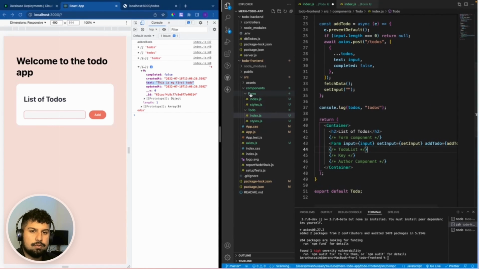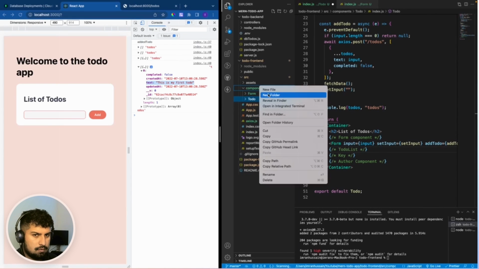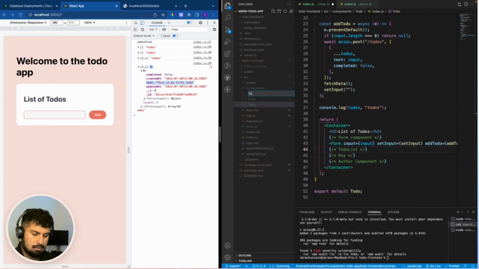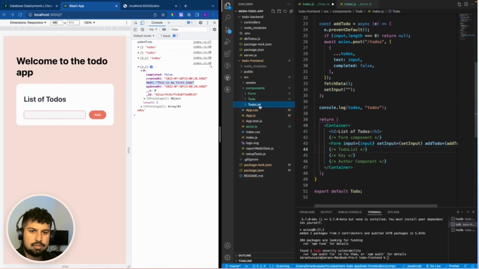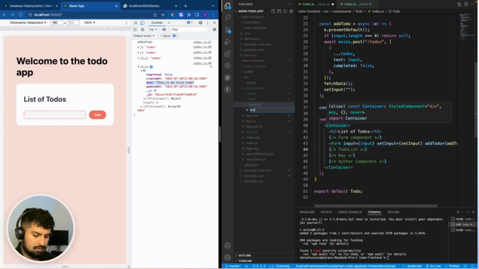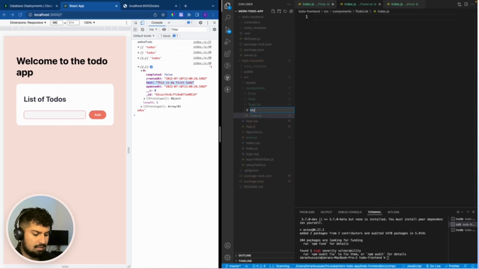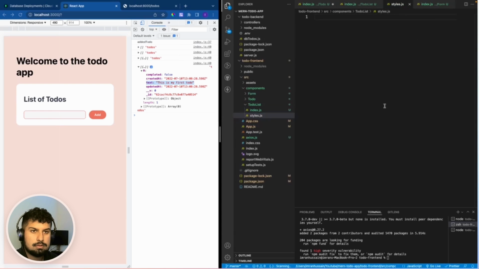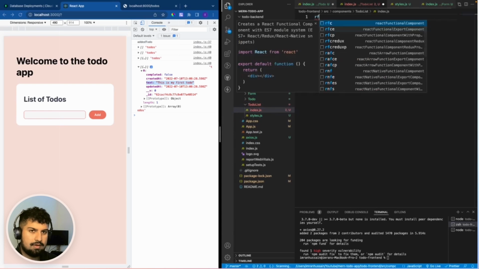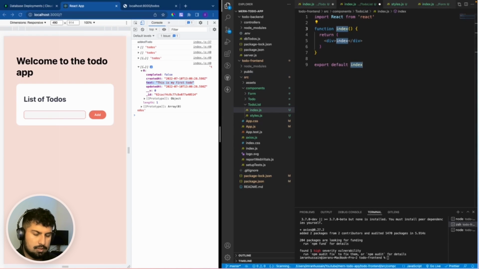So if I go into my components folder and create a new folder called to-dos or to-do list, and same structure again, index.js, and we also want to create a styles file, styles.js, and then rfce, this will be called to-do list.